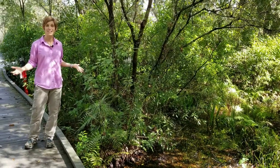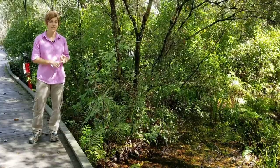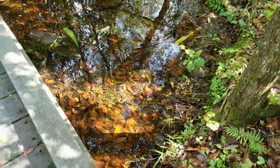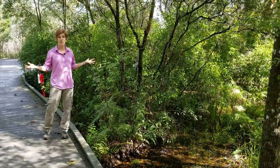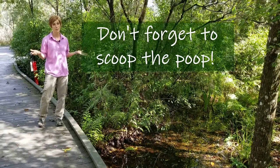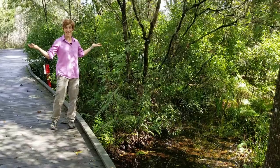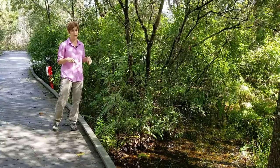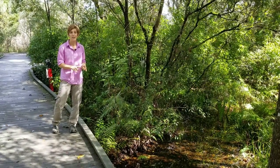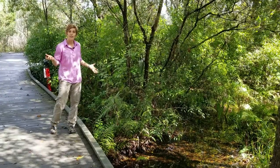We also like to wrap up with some things you can do to help protect our waterways and the environment. One thing we always suggest is picking up litter — whether it was yours or not — so it doesn't end up in the waterways and harm our native species. If you have pets, especially dogs, it's really important to pick up their poop. A lot of people think it's just fertilizer, but that's not the case — dogs weren't found here at Brooker Creek Preserve, so their waste doesn't belong in the natural environment. And do some things at home to help create something like Brooker Creek in your yard — whether that's planting a tree, providing a bird bath, setting up a bird house or bird feeder — to help attract species to your yard.